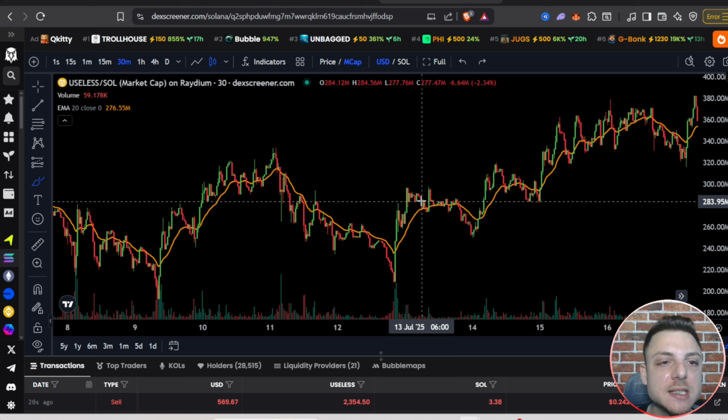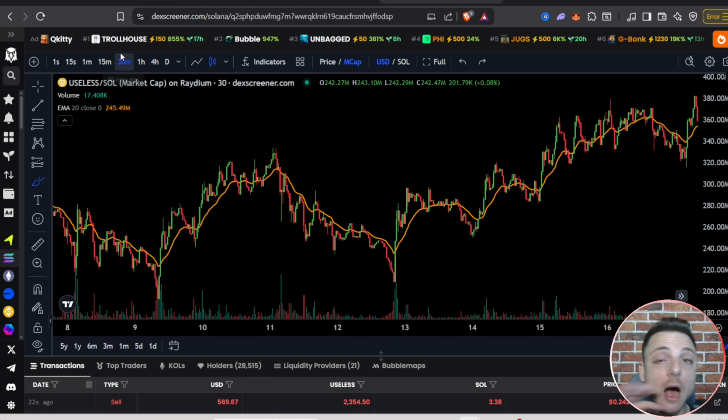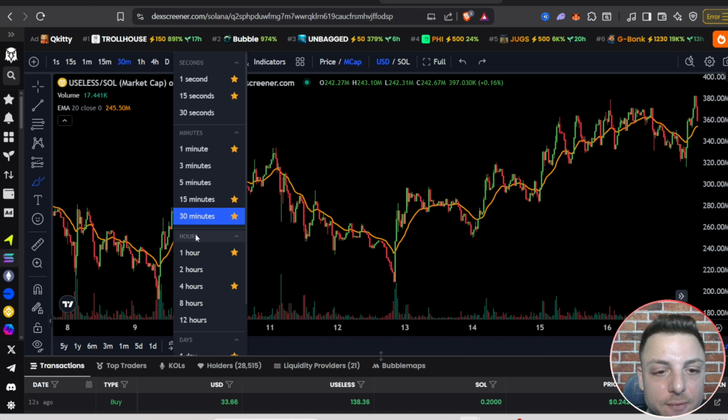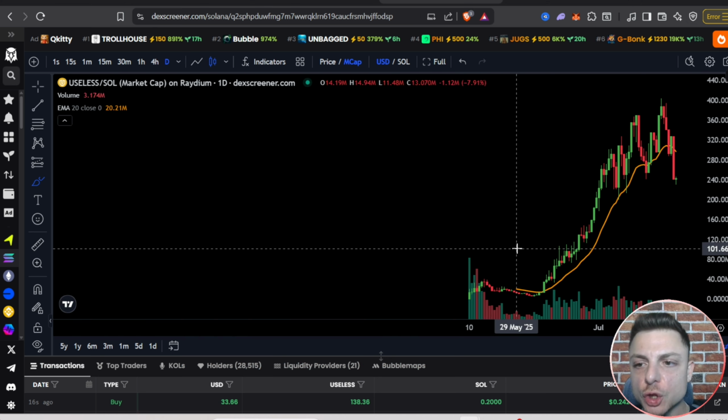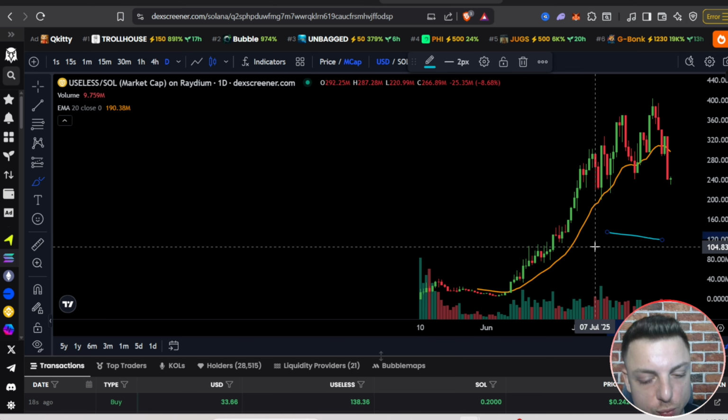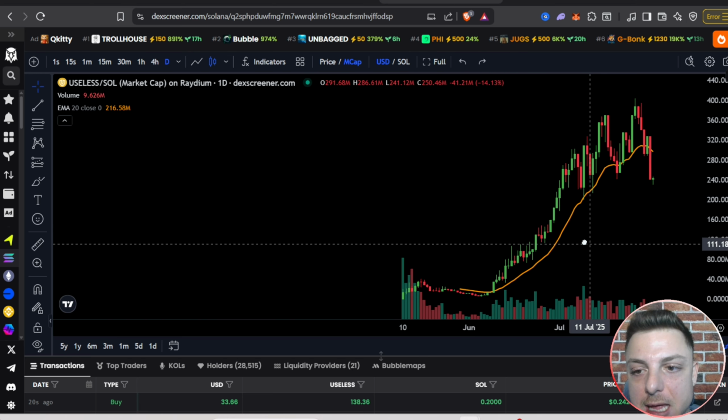Right here we can see we're on a 30-minute time frame, but regardless of the time frame that you're trading on, even when we're trading meme coins, always going down to short time frames, 1 second, 15 second, 1 minute, you always want to scroll out. So we begin on the daily. See the 24 hours, so we come here, select the 1 day, because we want to look at this EMA.